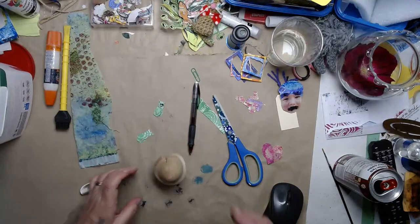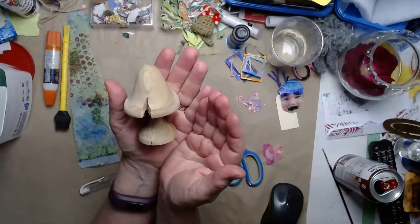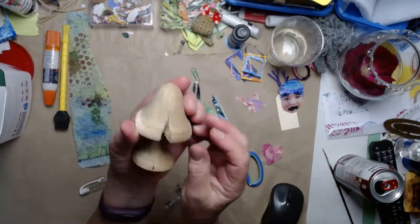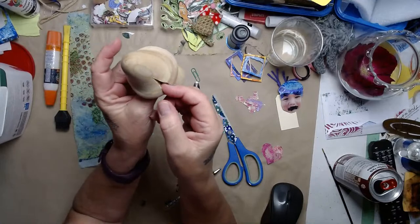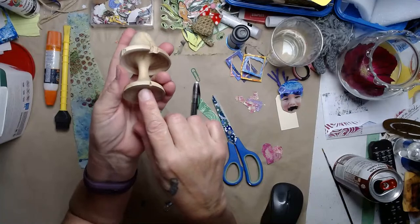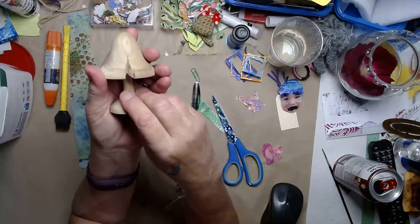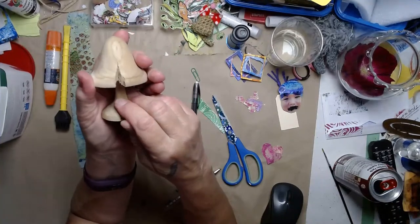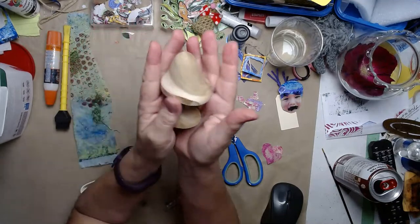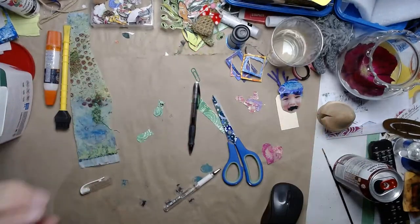What do you bring me? Oh, look! Magic! A magic mushroom, guys. I got another mushroom. Oh, look at the split in this baby. That is going to be so intriguing when it dries out. The wood is still very, very wet. So it's starting to split. Mustaches are good. You could put mustaches on all kinds of things. Oh, I can't wait to see how that one's going to dry.